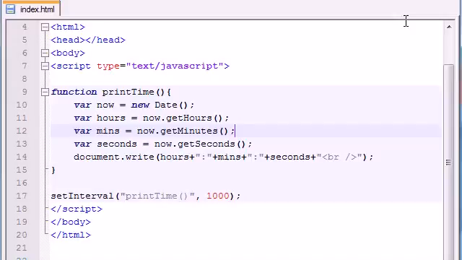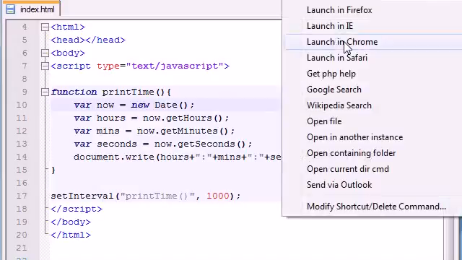So basically what I want to show you guys in this tutorial is we can use the set interval function, which is a built-in function in JavaScript, to call one of our functions in a certain time increment, in this case every second. In this example, every second it called our function print time, and all print time does is it uses that date object to store the current time of day in the variable now. There are a bunch of different pieces of information in that object. 3 of them are get hours, get minutes, and get seconds. We use those pieces of information to make a very simple clock on our website.